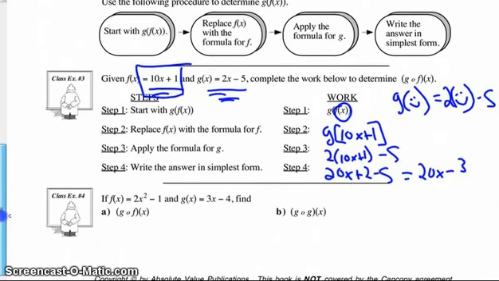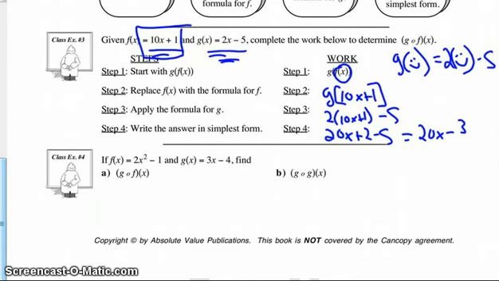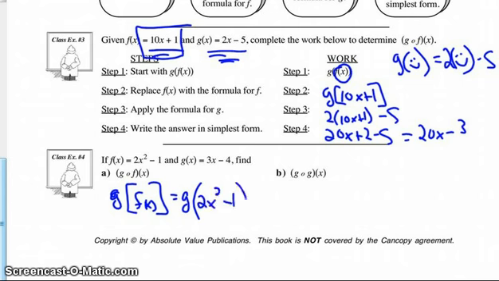And once you sort of see that pattern, it really becomes pretty straightforward. What is g of f of x? Well, it's better if you write it in this form first. That's really g with f of x inside of it. And so what does that mean I'm supposed to do? Well, that's really g with an input of f of x, which in this case is 2x squared minus 1. And what does that look like? Well, that is 3 times (2x squared minus 1) minus 4, which simplifies to be 6x squared minus 7.